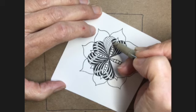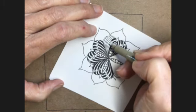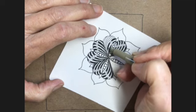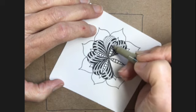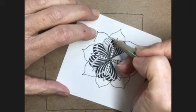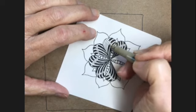When I first started doing Zentangle, I did not like doing the blackening in like this. But now I do. I enjoy adding this kind of drama. It really adds to your tile.